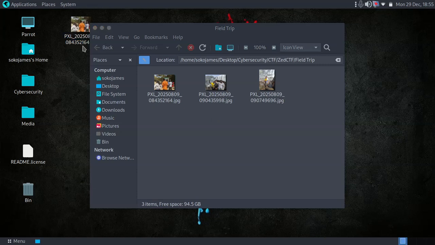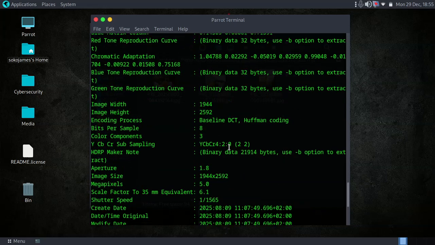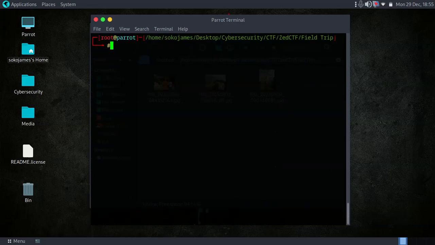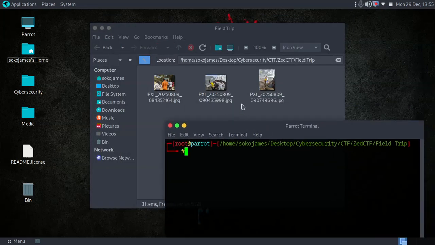So what we can try to do now is analyze these images nicely again. With our ExifTool, we can try to target these images which have the same guy.